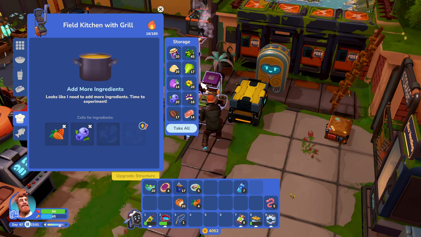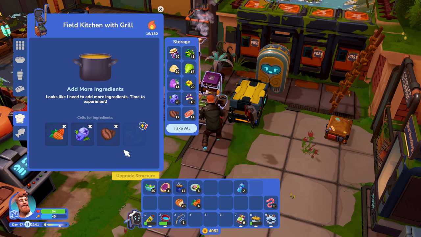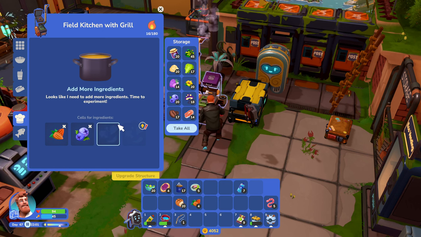Okay, almond, blueberry, apple, greens, lettuce, bread. Coffee. Add more ingredients with these three. Okay. I can't. Not yet. Okay. So these as well. Huh. Okay, then it became a strange substance. Flour? Unito? No? Okay.